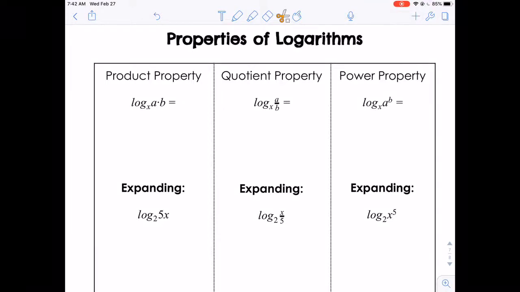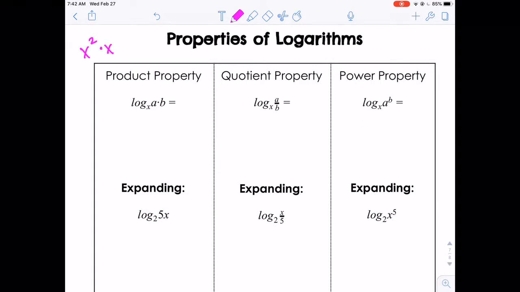Hi guys, these are the notes for the properties of logarithms. Today there are three of them, and they match the exact same three as the exponent properties. You know how when we have x squared times x to the third, we would have x to the fifth, and we're really adding those exponents. Since logarithms are the opposite of exponents, or the inverses, they work with the same rules.